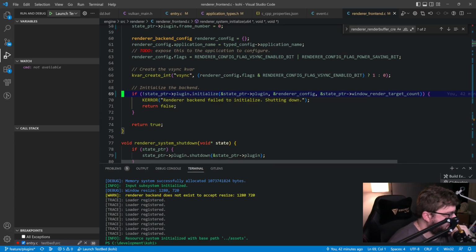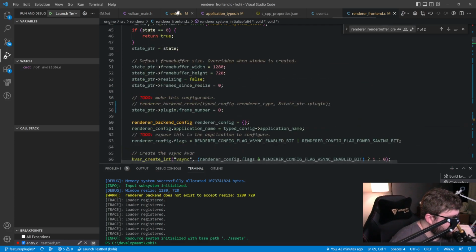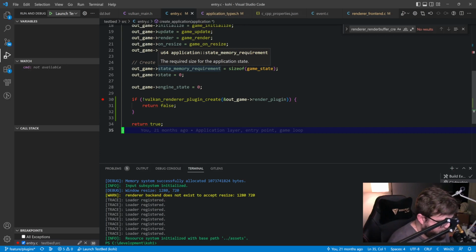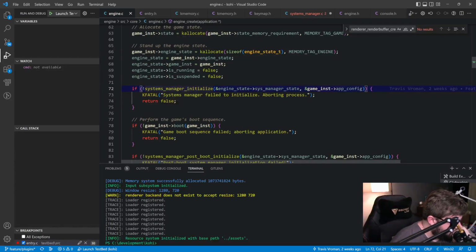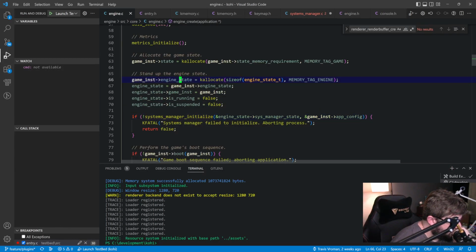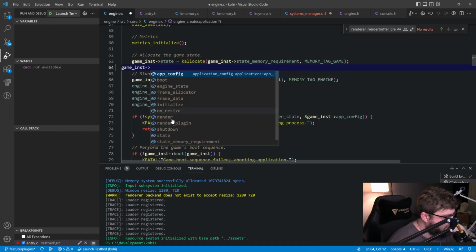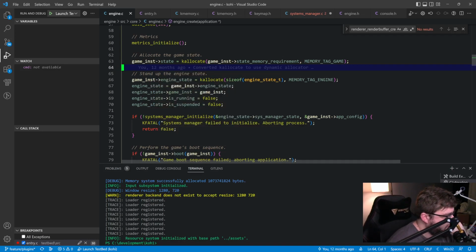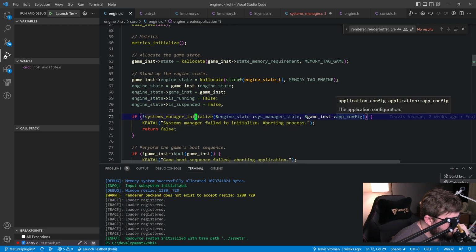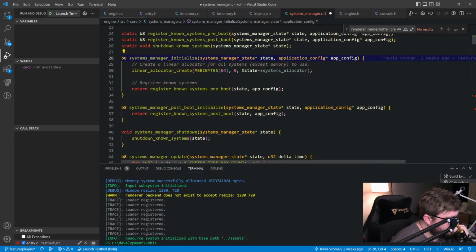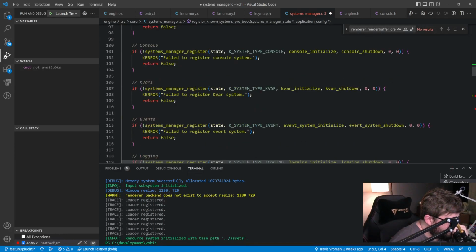Oh, it's the game instance that has it. Right? Render plugin. Systems initializer. Let's see, the app config is here. Do I do anything stupid like zero it out in here? I don't think so.